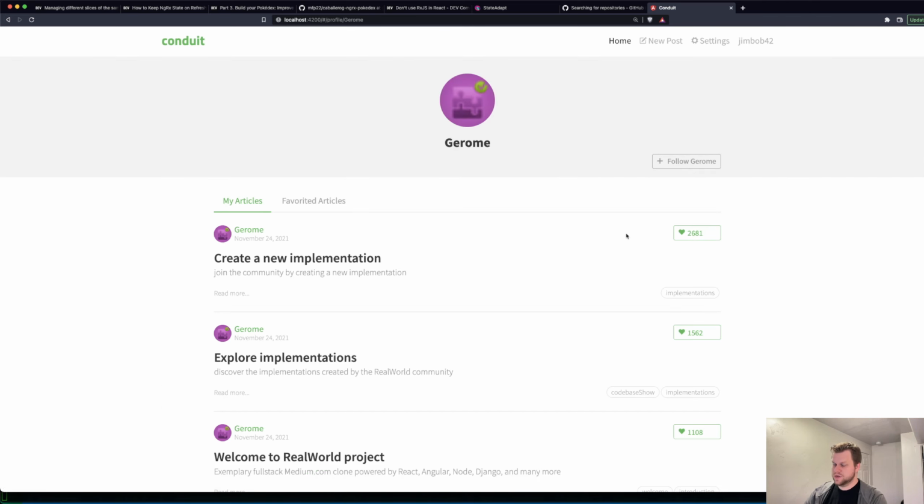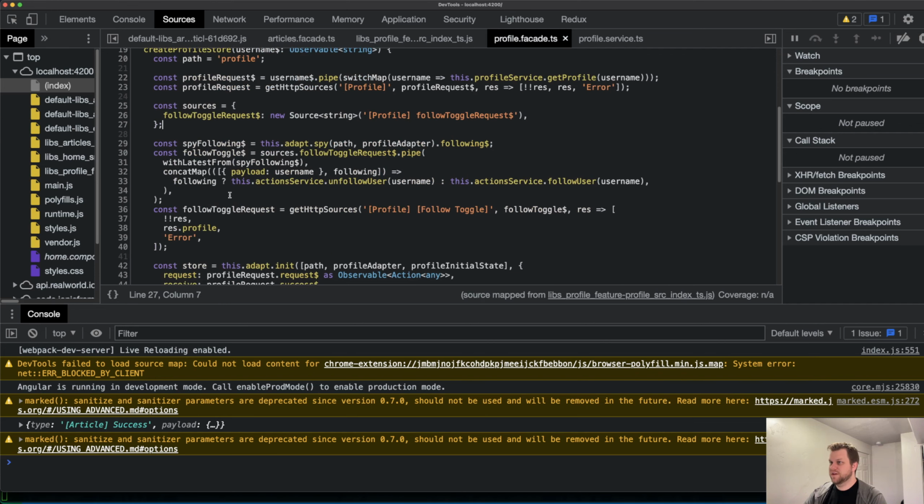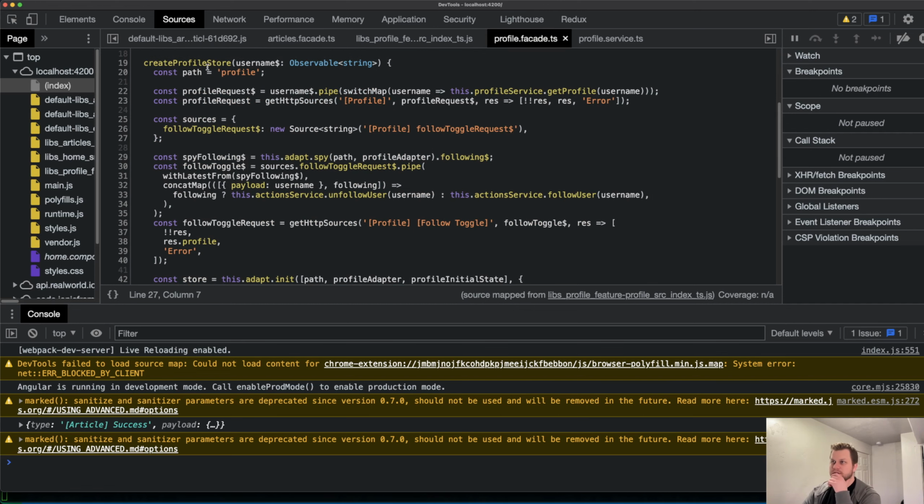Let's go to Jerome. This is the profile page. No, I think it might be. I believe it's here. Could be wrong, but oh yeah, this one was using this pattern too. Why? Because username. Oh, route parameter. It's that thing again. Would I rather do this or just have a source depend on it and have it be an observable that gets updated? I kind of would rather have it be observable that gets updated.